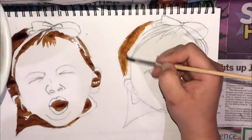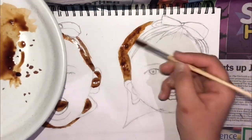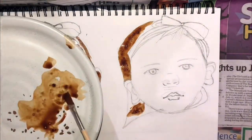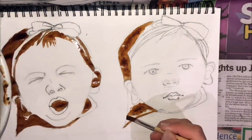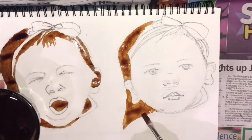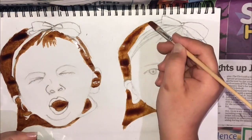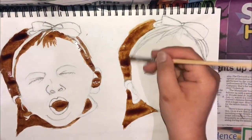I did the same thing on both of my drawings. It really doesn't matter which paintbrush you use, just use whatever size or shape of brush you want, or whatever brush you have at home.